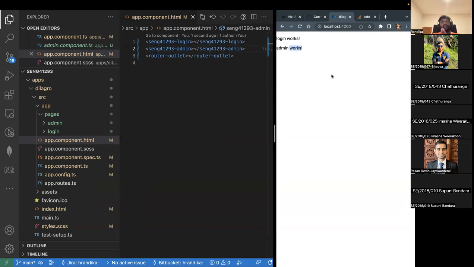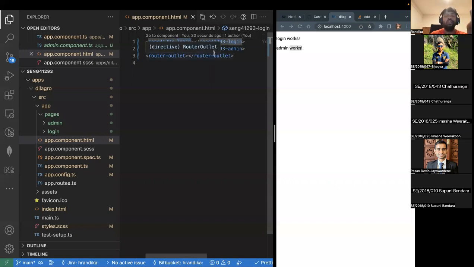The problem is we will not show those two components at the same time. When you are logging in, if you are showing the admin component, that is not the intended behavior. The intended behavior is something different. Either we show login, after the login, we need to load the admin one. When the admin one is shown, we no longer need to show the login one. So that's where routing comes into place. So ideally what we will say is, for the initial part, when somebody is coming to the application, let's show them the login.